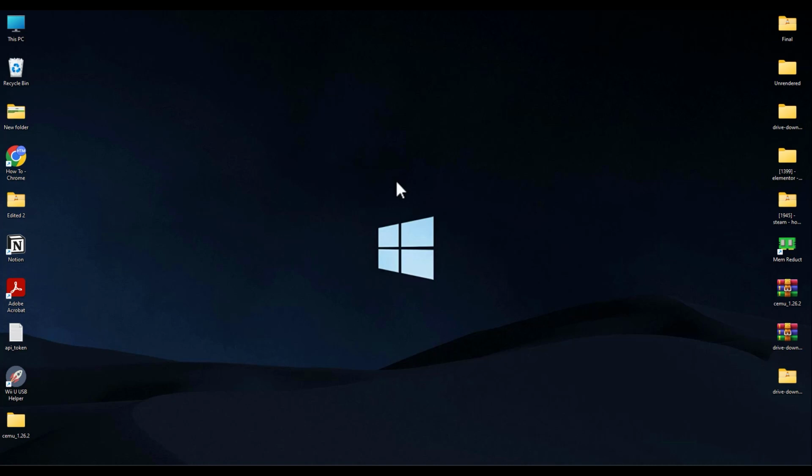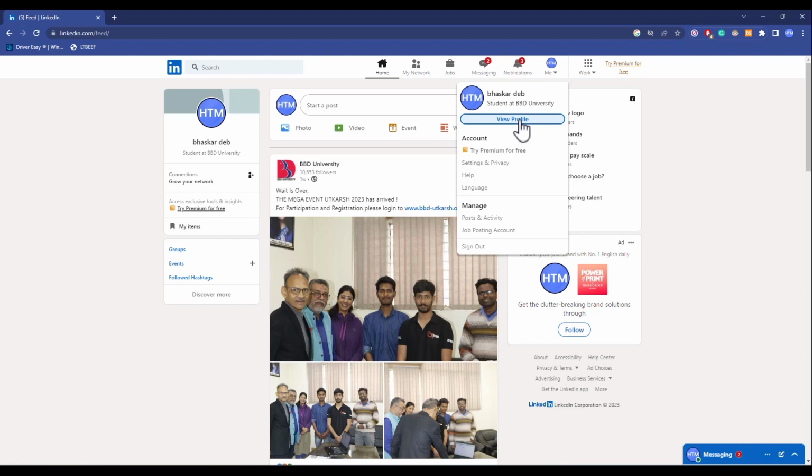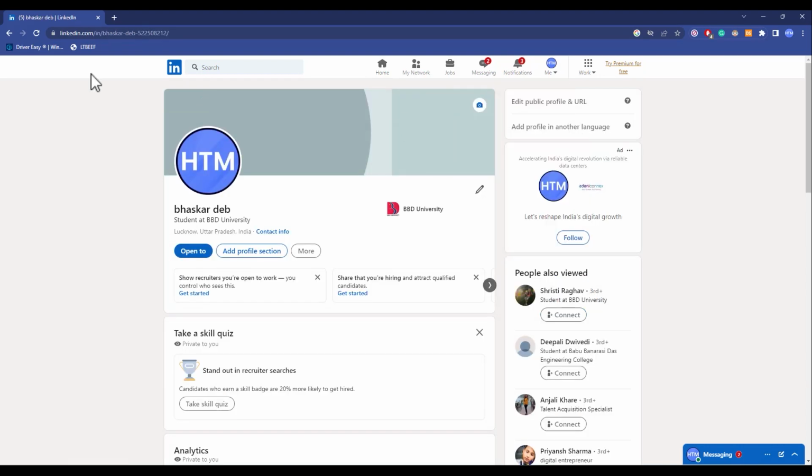All you have to do is just simply go to your browser, open your LinkedIn account, then click on your profile over here, then click on view profile. And as you can see, this is my profile ID over here. And you can see there are a lot of numbers and dashes in my profile ID. Now, for example, if someone searched my name, my name will not be listed at the top because it has a lot of random numbers and dashes between them. So it's better to have a clean and perfect name for your LinkedIn URL.